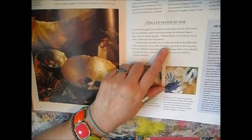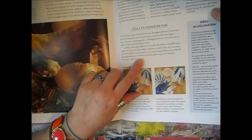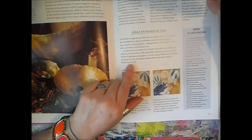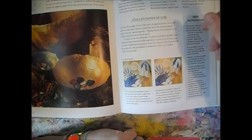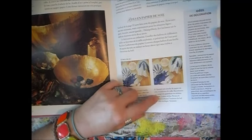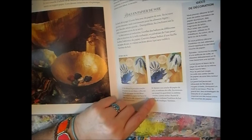So you must blow some balloons like those in different sizes, according to what size you want, of course. And you spray some water so the paper will stay more easily on the balloon. And you put a sheet of tissue paper on it. And then you add the blue, in this example, with some glue. And then you add more layers. She says that we must do between 4 and 6 layers. I think that I made 5 layers, so we will see if it's enough.